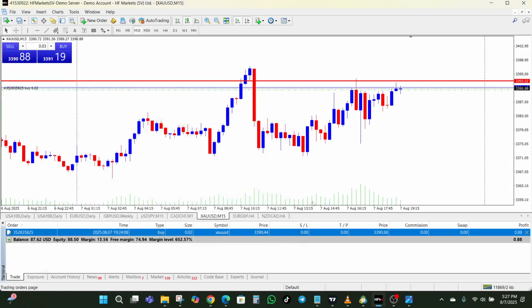So you can see in that case, I have closed 0.01 lot, and I left 0.02 to run. It depends on the volume that you want to close, and whatever lot size you used to enter the trade, and you just close the partial profit that you want and let the rest run.